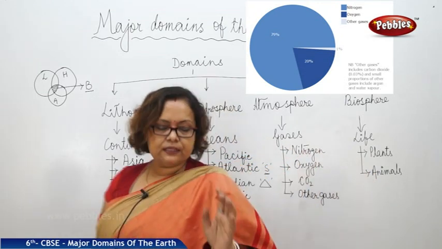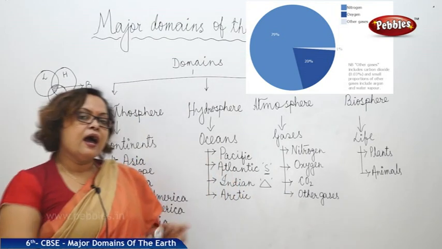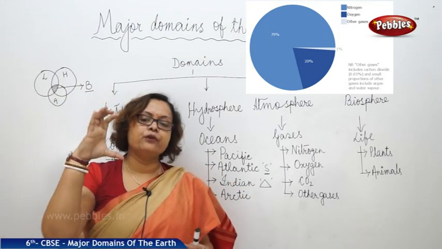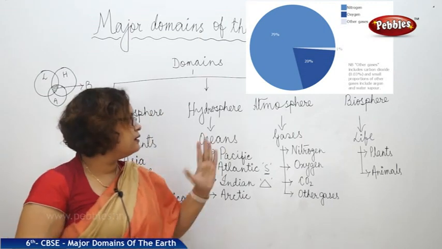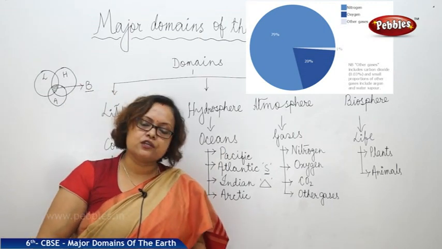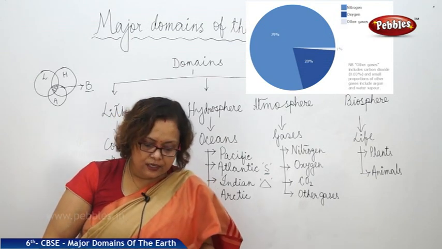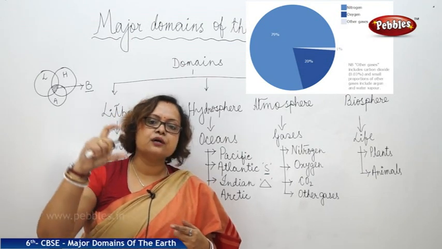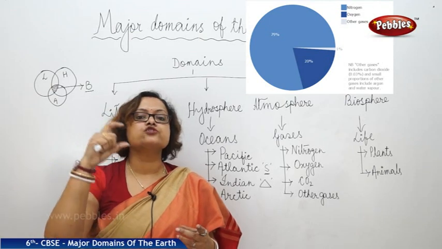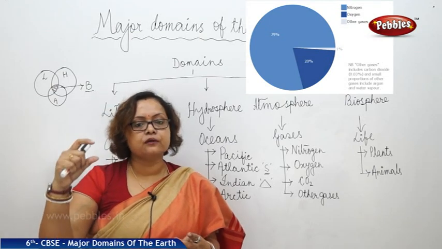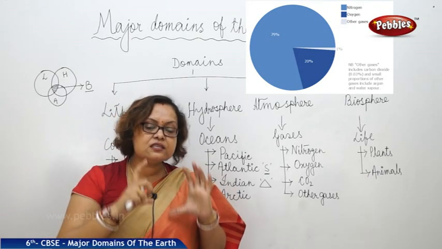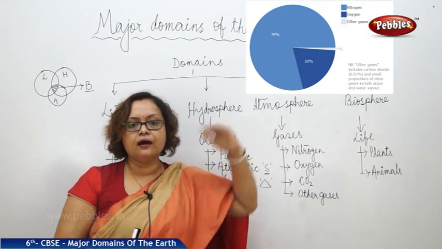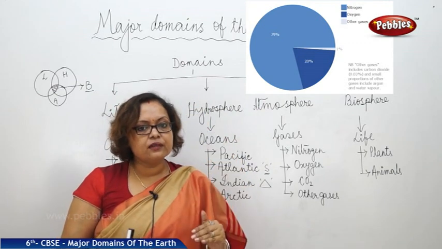Here, if we see the atmosphere, as we go up, the air pressure decreases, the air level and air pressure keep changing. And depending on that, we also divide it into some spheres like troposphere, stratosphere, mesosphere, exosphere, and these are the major spheres we divide the atmosphere into. Mostly we live in the troposphere.